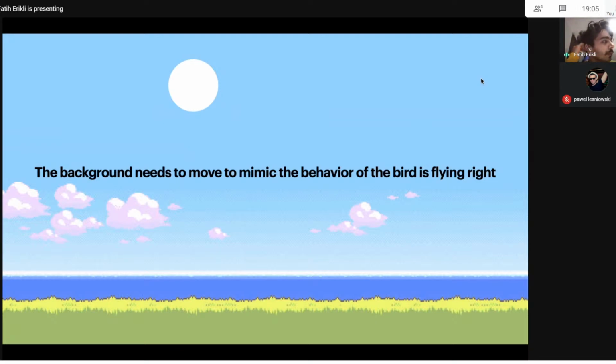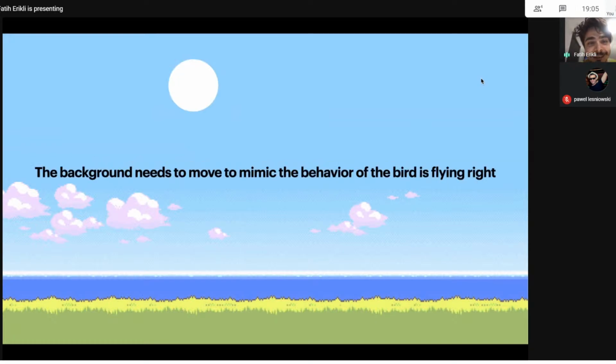We can mimic that behavior by moving the background. If you open a game and observe it, you will see the bird is not going right or left. It's in a fixed position, and the things in the background or around move to the left or to the right. So we can move the background to mimic the behavior of the bird.